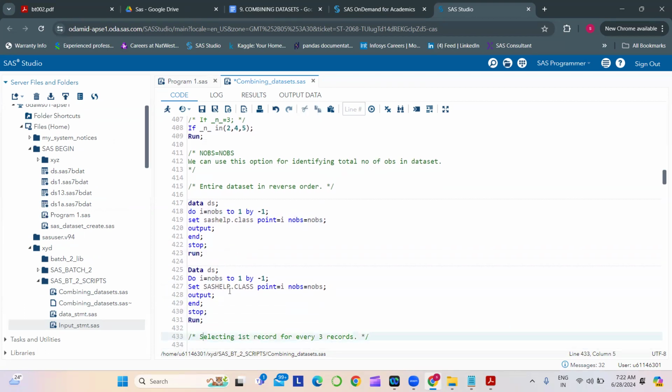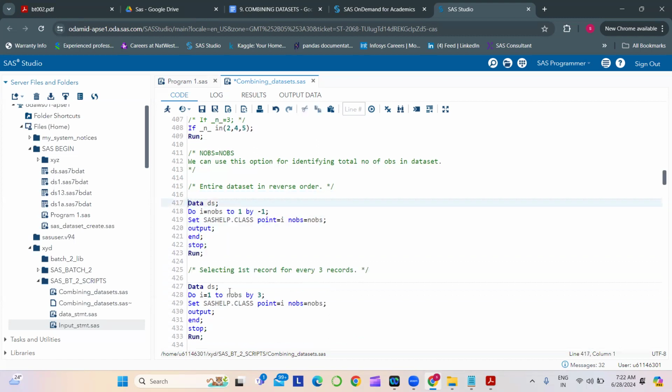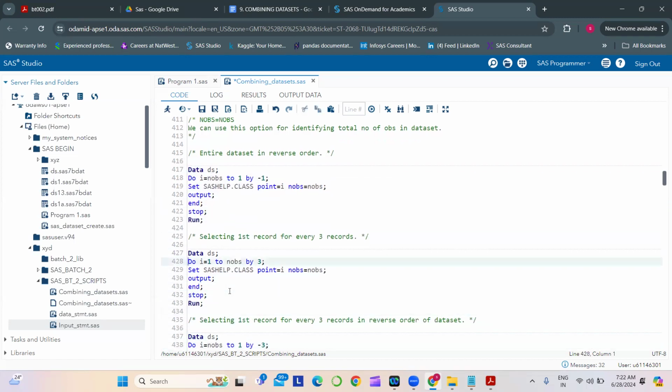And the next one, selecting the first record for every three records. I want to select every third record in the data set.